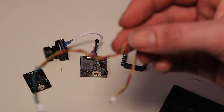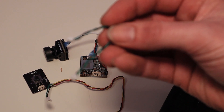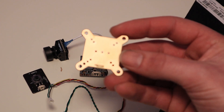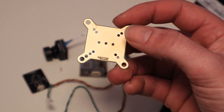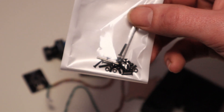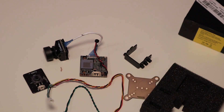Inside the box we got a little bag with extra compartments, a power connecting cable, the OSD connecting cable, and a plate to mount the 20x20 holes to a 30x30 mount. Watch out — this is copper, it's conductive, so don't let anything short out. Inside the bag we also got a lot of screws and one hex key to tighten everything up.